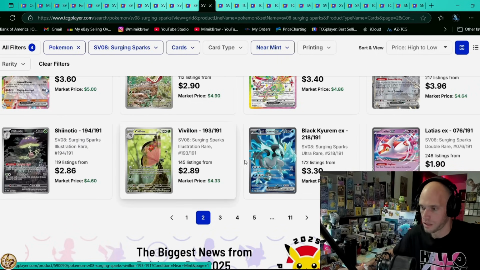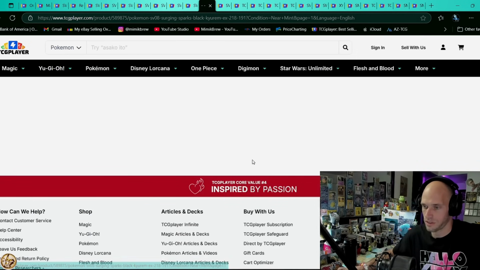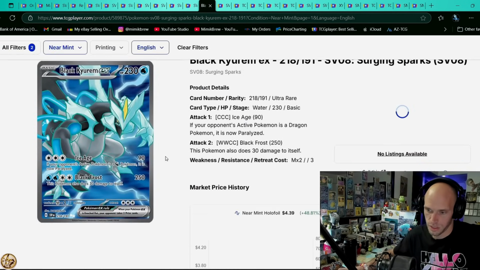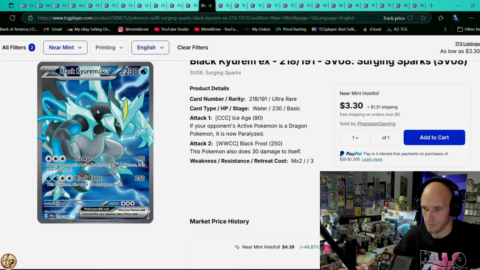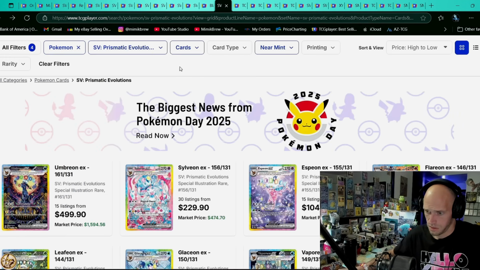But anyway, Black Kyurem, this full art is absolutely a grade potential play. Black Kyurem because there's no other Black Kyurem cards really other than some bulk in this era. And how freaking cool does that full art look? Are you kidding me? Alright, so now let's go to this one.